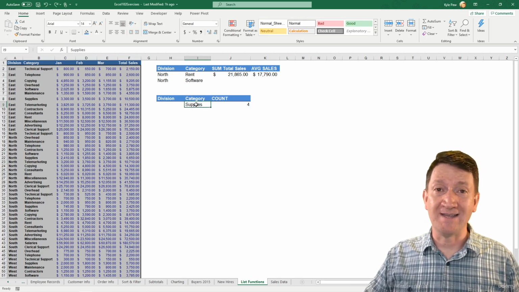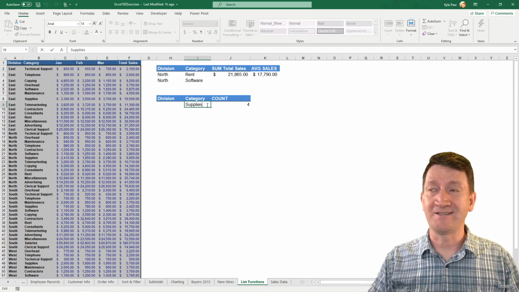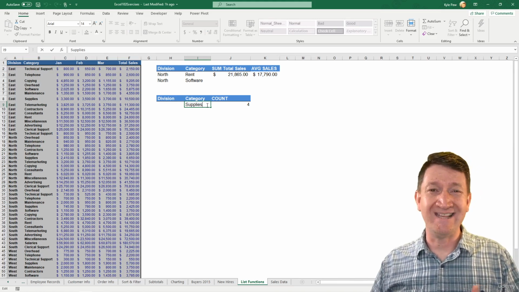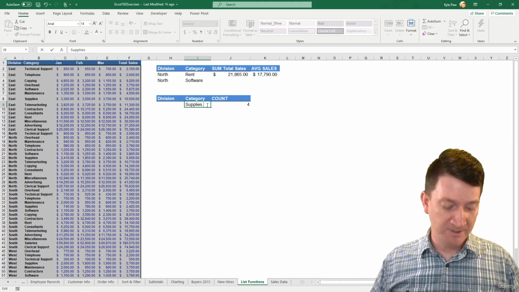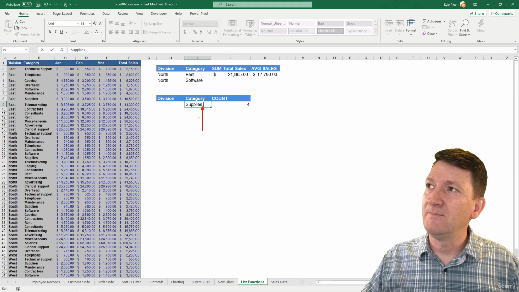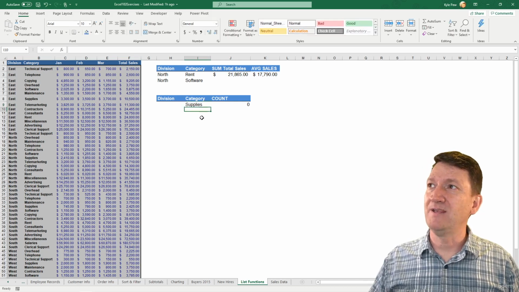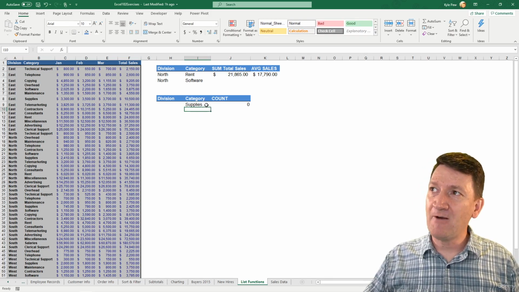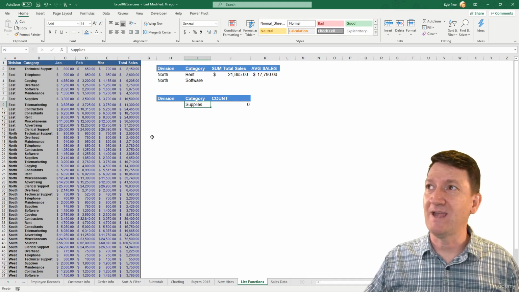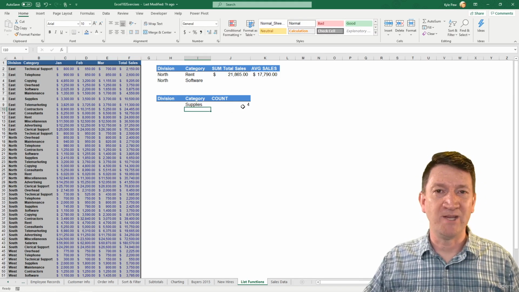If I misspell supplies, the same thing. If I accidentally put a space, and I see people do this a lot, they'll type in a value and it's just second nature, just instinct. We hit the space bar. So I hit my space bar there, and I've now got a space in between supplies and the end. That space is going to mess it up. If I hit my enter key, I've now got a 0, because that no longer matches the supplies over here. These supplies don't have an extra space. So I get back in there, backspace that out, hit my enter key, and it'll update my formula.